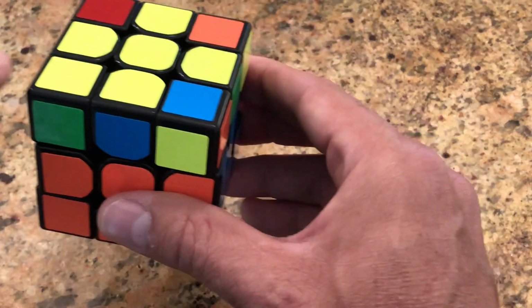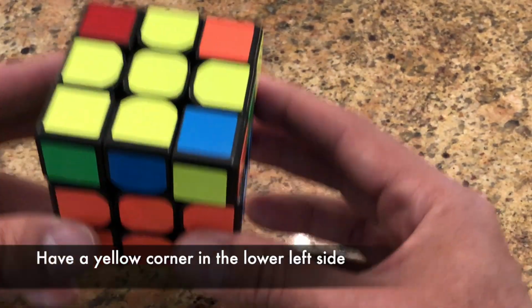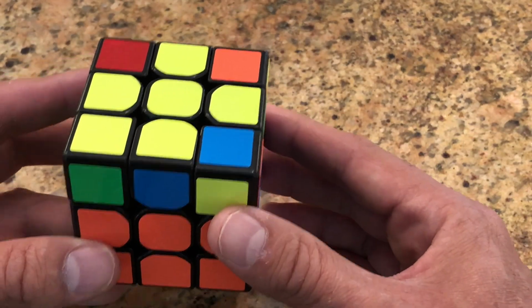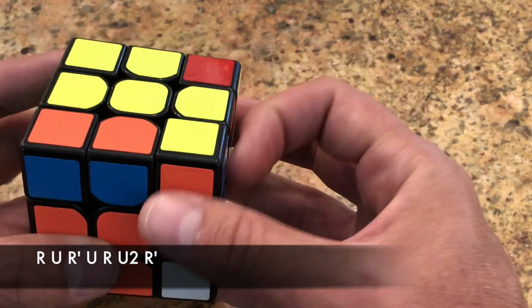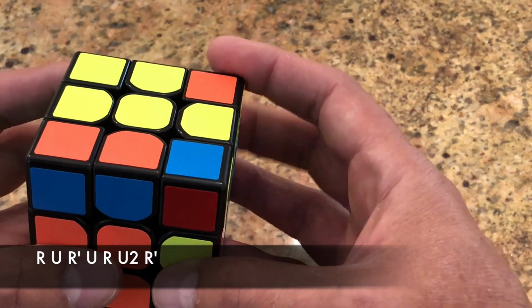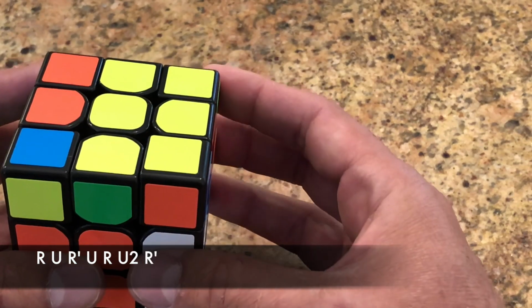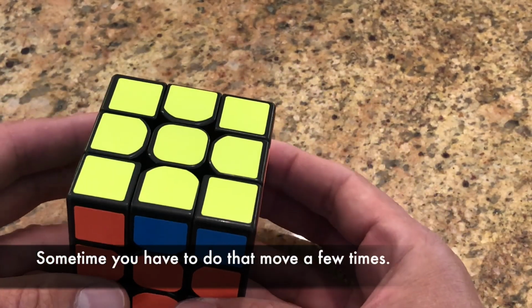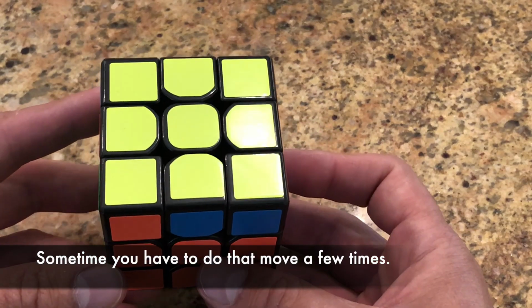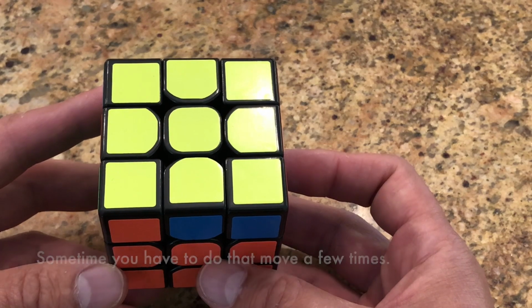So with the yellow on top, we are going to put this in the lower left corner. Holding it like this, we're going to do this move. You ready? Right clockwise, upper clockwise, right counterclockwise, upper clockwise, right clockwise, upper 2 times, and right counterclockwise. Now, in that case, there you go, I did that. I'm going to show you now the other ways you have to do it.